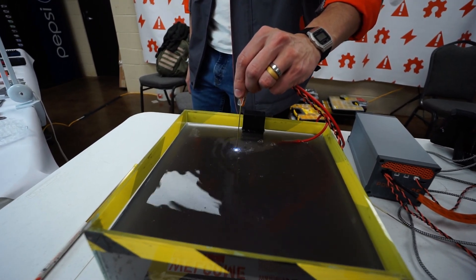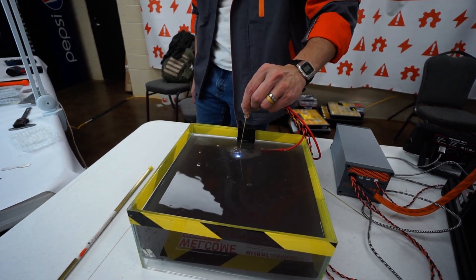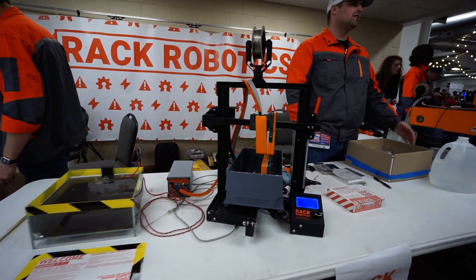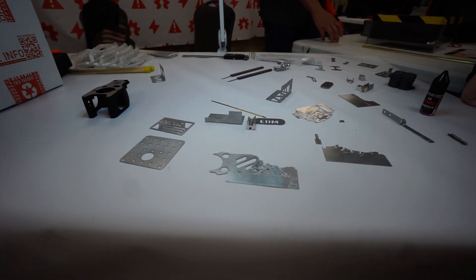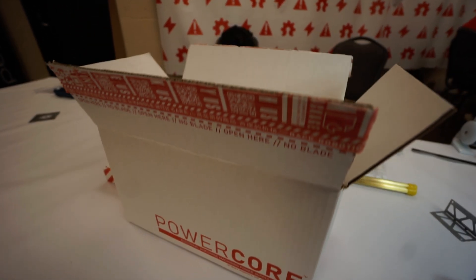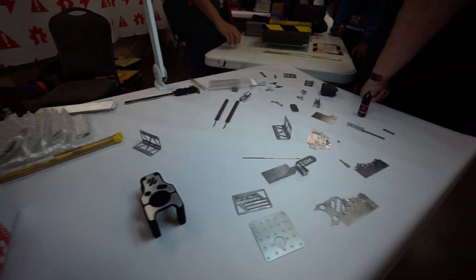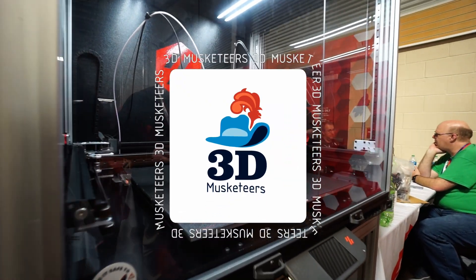Rack Robotics just has to do it a little bit differently. We recently talked to the Rack Robotics team on a full-length podcast where we learned a lot about melting metal with wire EDM, and they have a setup that literally runs on an Ender 3 so you can start cutting metal parts for less than $500 US. They are working on a four-axis variant that will let you cut way more complicated things. It really brings wire EDM into the masses, where traditionally it costs $10,000-plus to even touch this kind of technology.